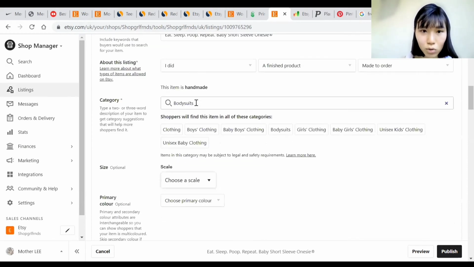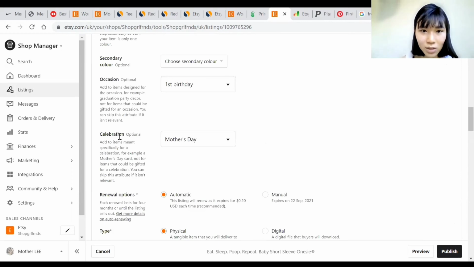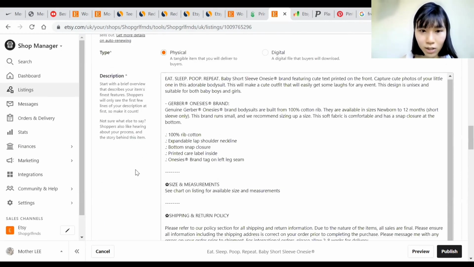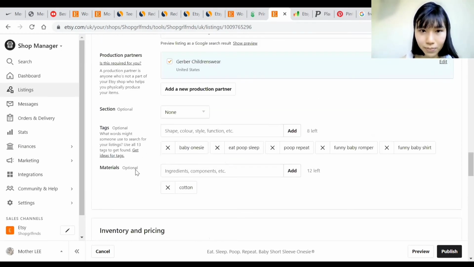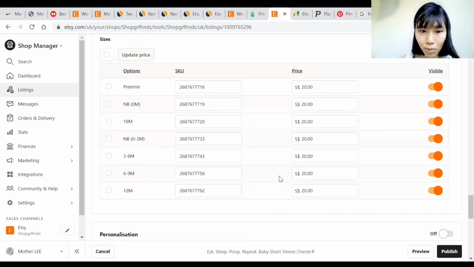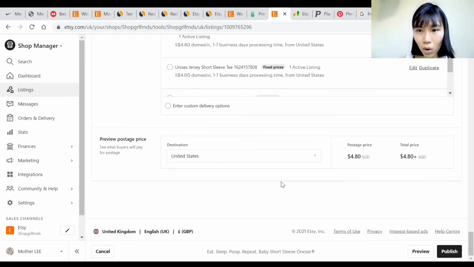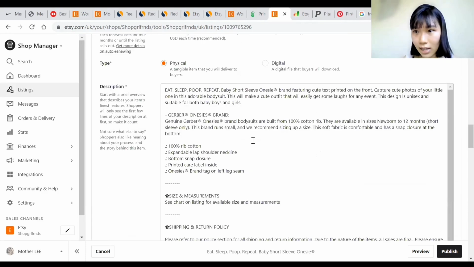For example, if you want to optimize the SEO, then you might want to select the category and you can edit further on the description. The price, you can also edit it here. And once you're all done, you can save it.